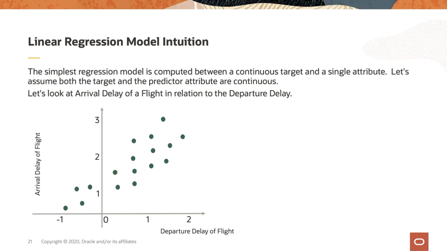There are times that you cannot do that. If the delay starts getting into 30 minutes, you're not going to make up 30 minutes in the air. It's very, very difficult to do that, unless the flight is super long and you get some tailwind or something. But in general, that's what you could say. So let's assume it is something like that. When you look at this, what we're trying to do here with a function, or with a predictor, is trying to draw a line that would help me identify, for every departure delay, what is the expected arrival delay.